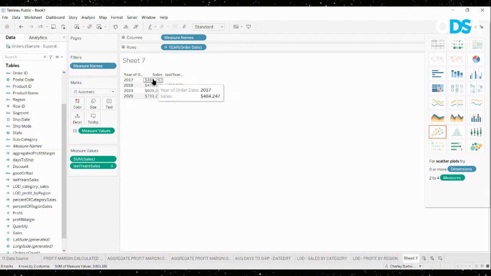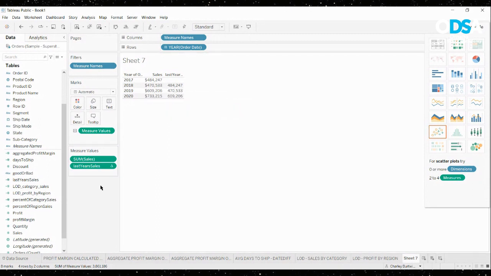It looked up what last year's was, and now it's on the same row as this year's sales. So we defied the logic of Tableau, trying to group everything by the year, and we're grouping everything by the previous year. So we brought that down. 2019, we had 609,000. We saw last year we had 470. 2020, we had 733,000. Last year we had 609.